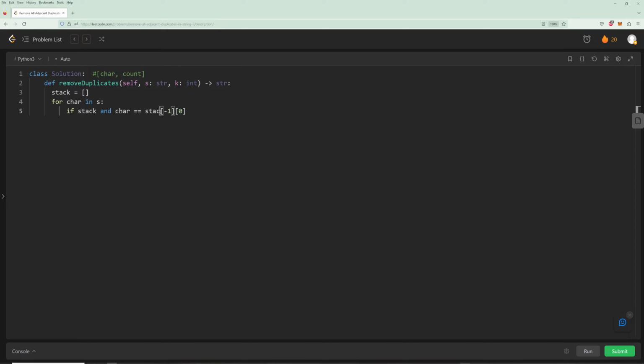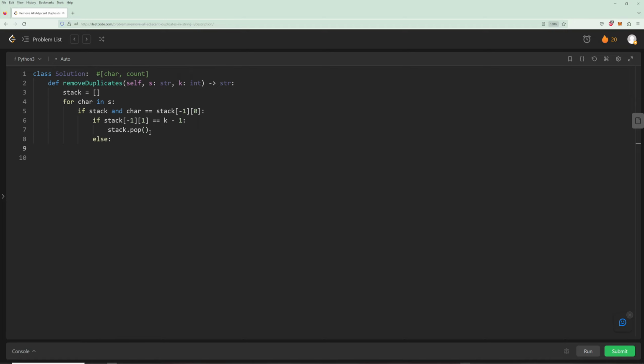Okay, so if the character is that, then if stack[-1][1] equals k minus 1, then we can just pop. Otherwise, oh, this is screwed up indenting wise, so let's fix that. Okay, so we can pop.